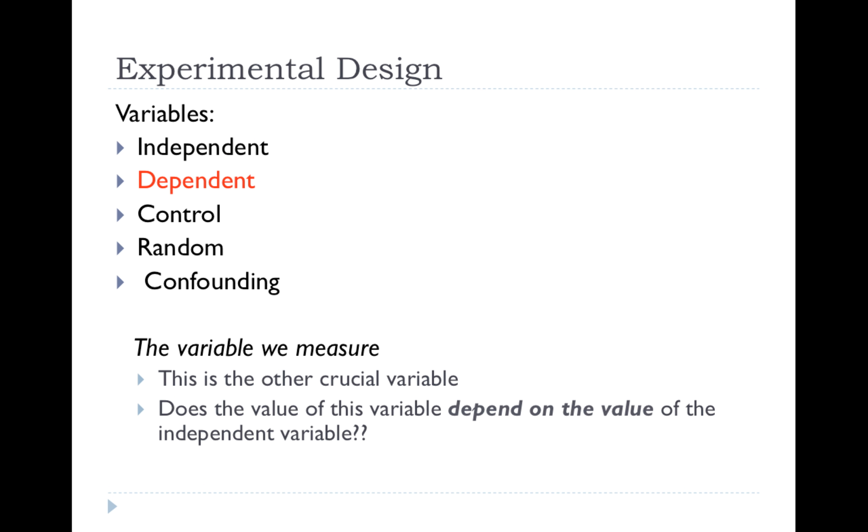The dependent variable, on the other hand, is the variable that we're measuring, so our outcome variable. Of course, that's the other really crucial part of our experiment. And we're hoping that our change in the dependent variable is the result of the manipulation of the independent variable, right? And you can directly observe if you're manipulating the independent variable one way, you get this outcome. If you're manipulating it a different way, you get a different outcome in a dependent variable.